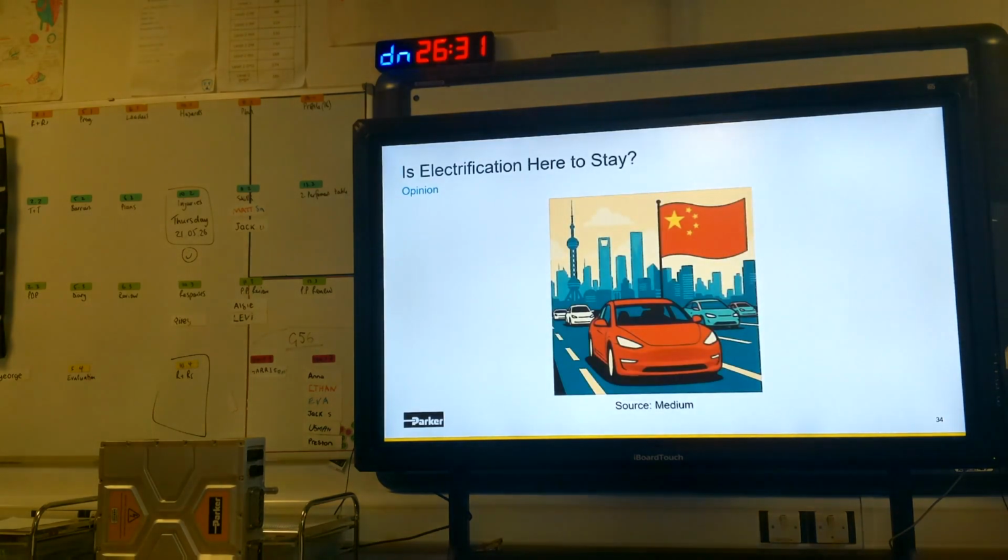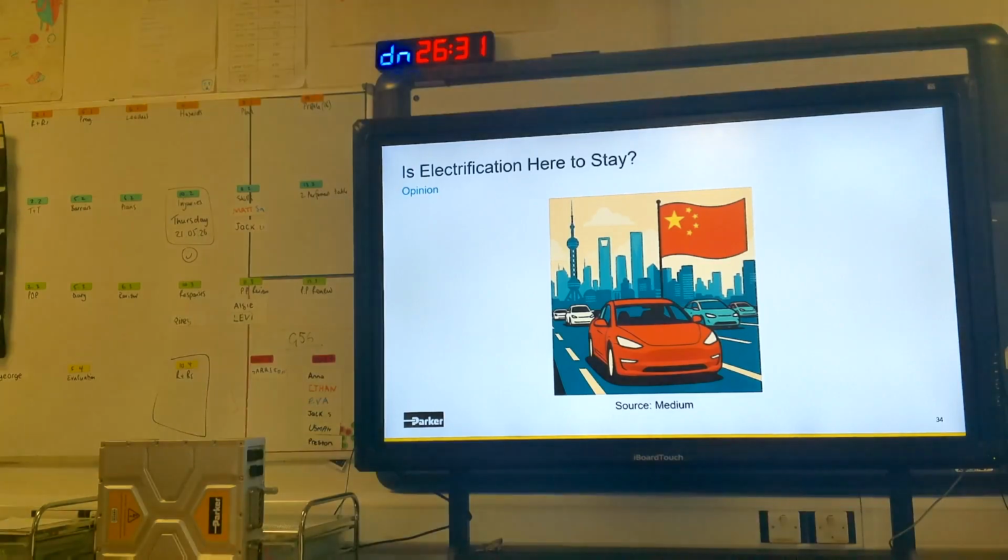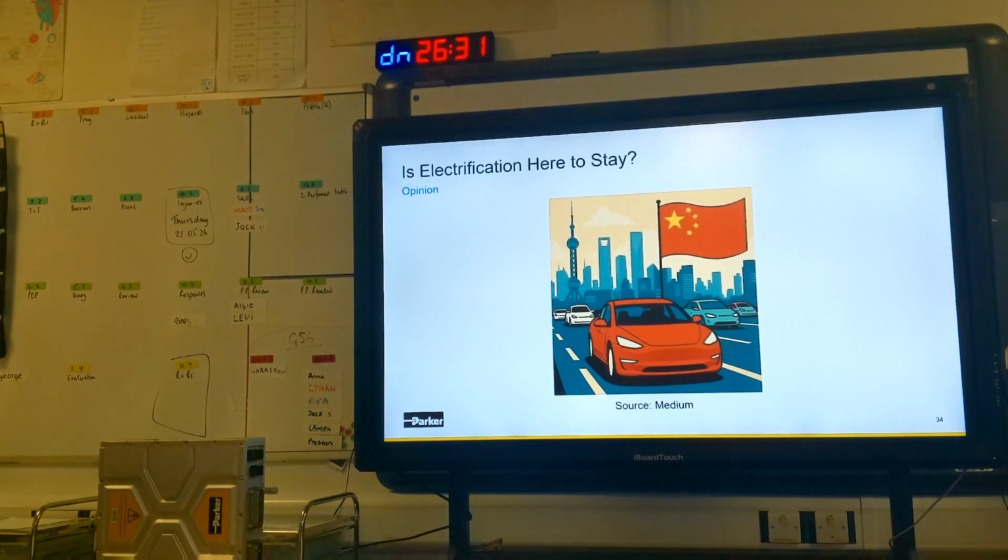Controversial slide. Oh, and it's not that controversial, is it? Because I think we all know now that when it comes to who's leading the world race in electrifying vehicles, it's not the US, it's not Europe, it's China. China has pretty much the world monopoly on mining and refining rare earth magnets like neodymium and a lot of other interesting metals like dysprosium. You put dysprosium in the magnets to make them higher temperature and not to lose their magnetism.